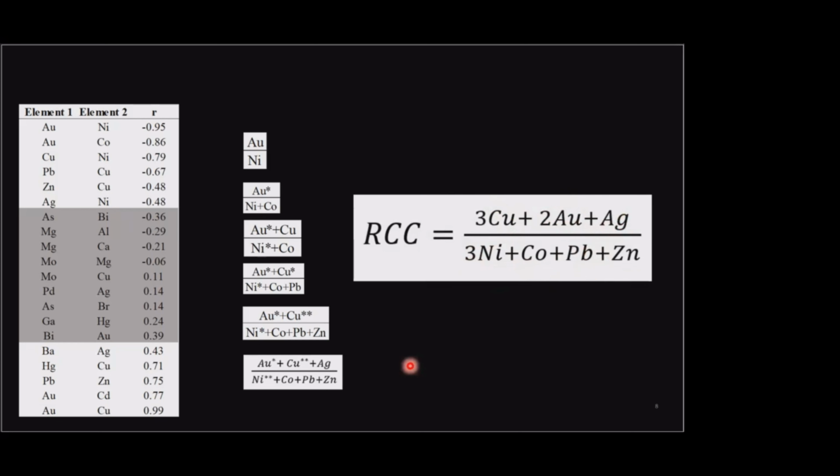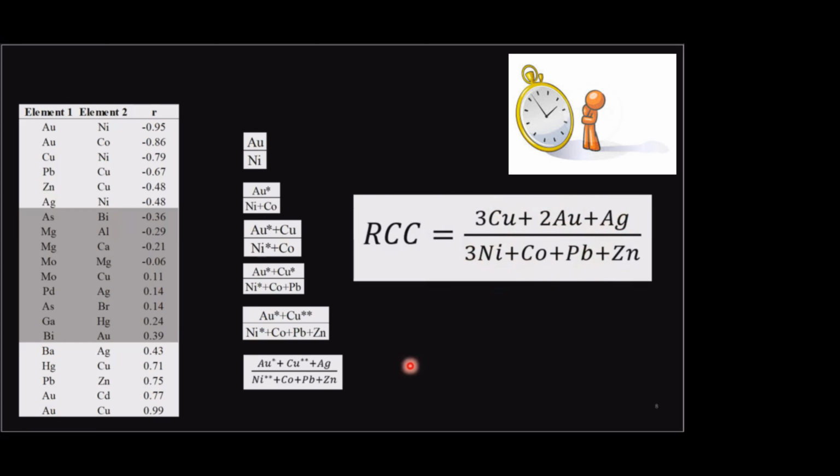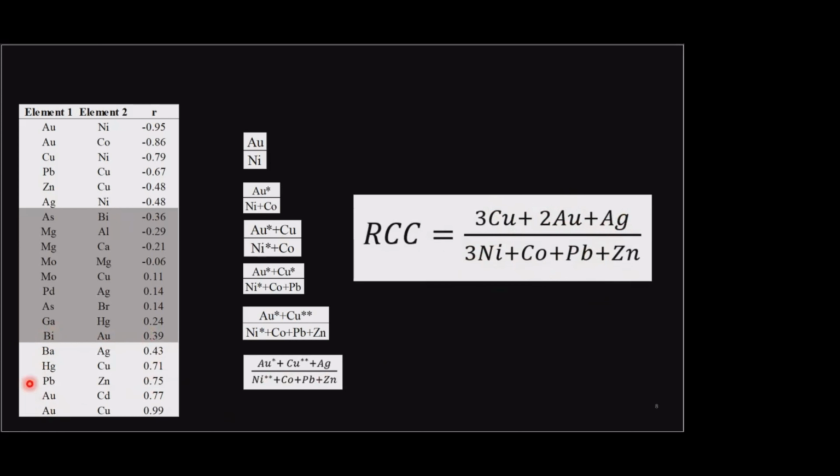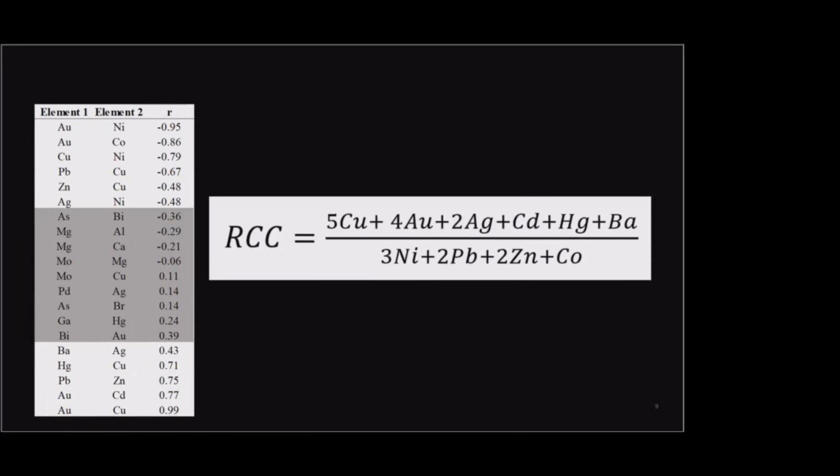And I will suggest you to stop the video for a little while and on your own try to figure out where these elements are going to be in this bottom part of the table, and which kind of numbers are going to be in the formula. I will make one more example, for instance, gold, copper. They are both here. That means that I will add 1 point for the copper and 1 point for the gold. So let's stop the video, think a little minute, and see the final result. And this is the final result of the RCC.